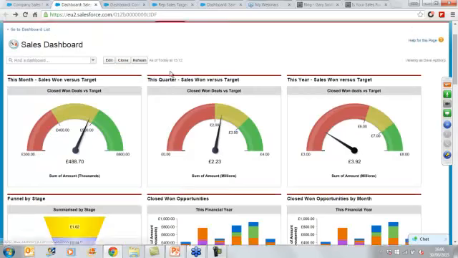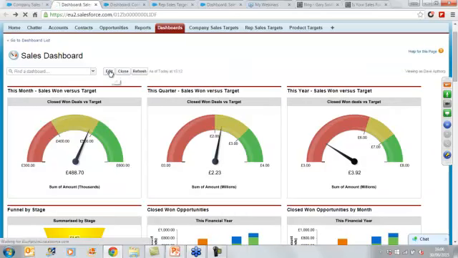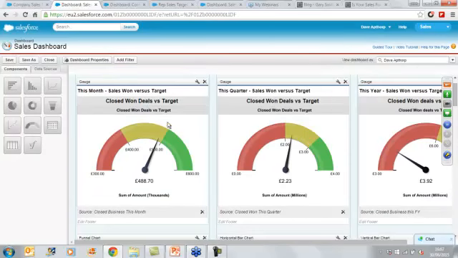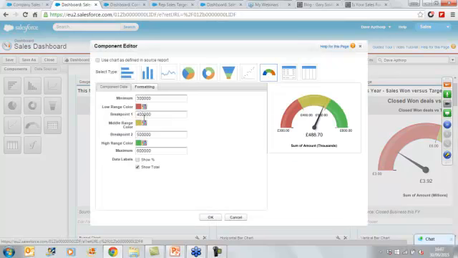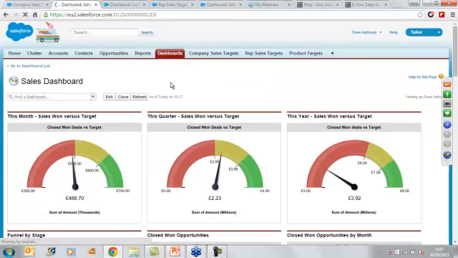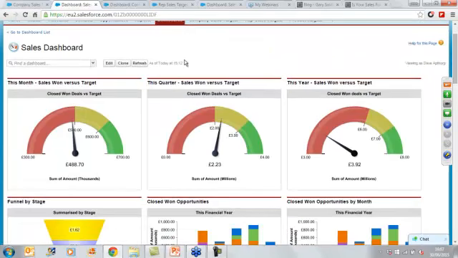And we can use that. We can modify the settings on the dashboard gauge. So we can go into the gauge itself, click on the spanner, and we can say, well, actually, I don't want that to be 400. I want that to be 5 for the first cutoff. So you can see there quite easily I've modified the settings for the gauge.